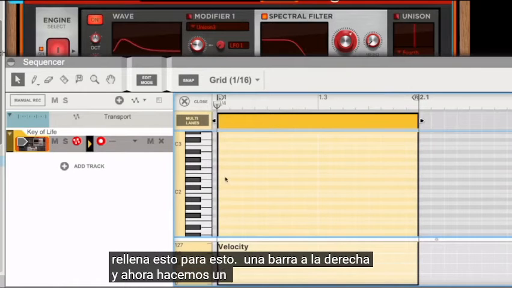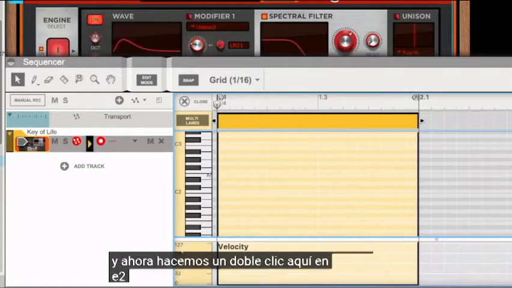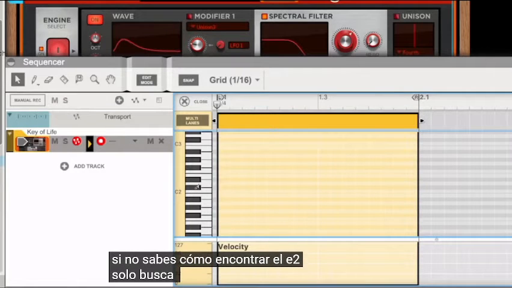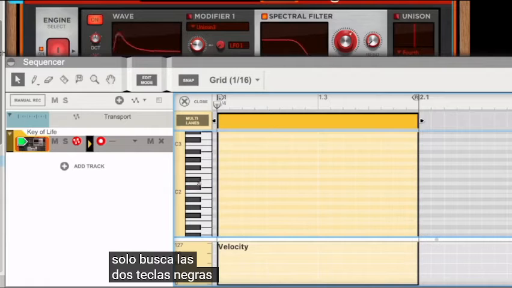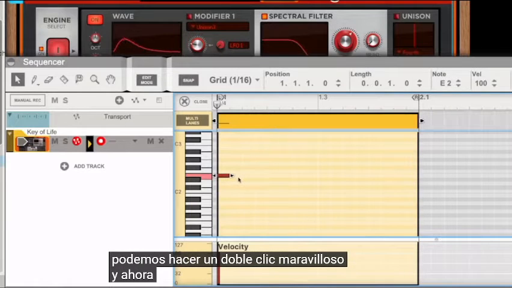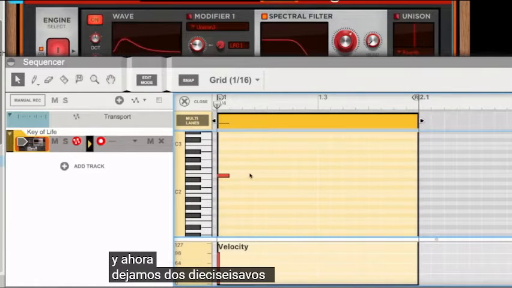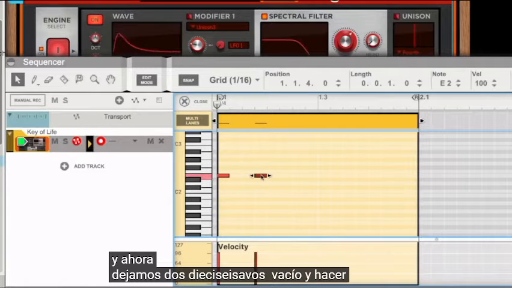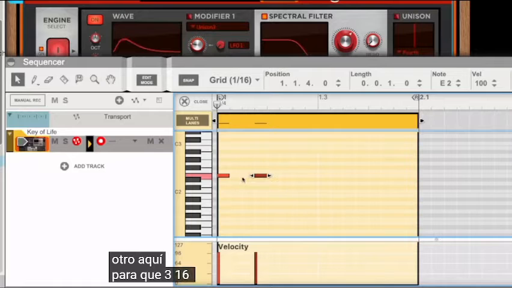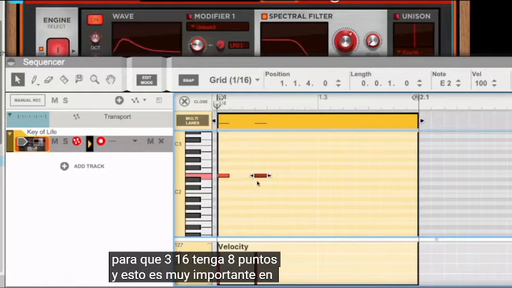And now we make a double click here on E2. If you don't know how to find the E2, just search for the 2 black keys on top of C2 and here we can make a double click. Wonderful. And now we leave 2 16ths empty and make another one here. So 3 16ths is a dotted 8th, and this is very important in club tracks.